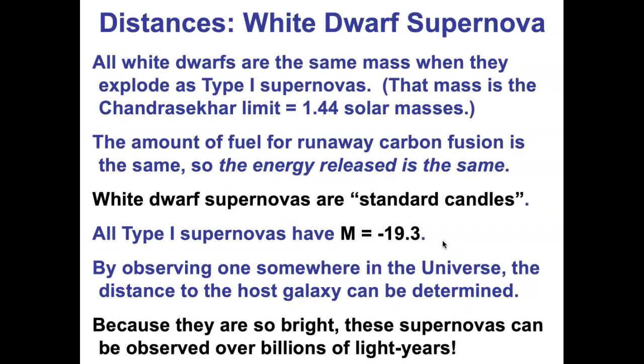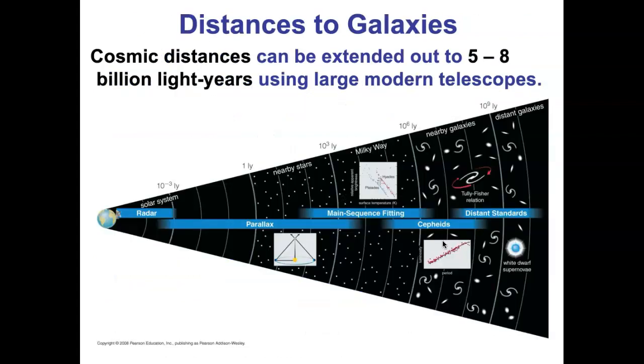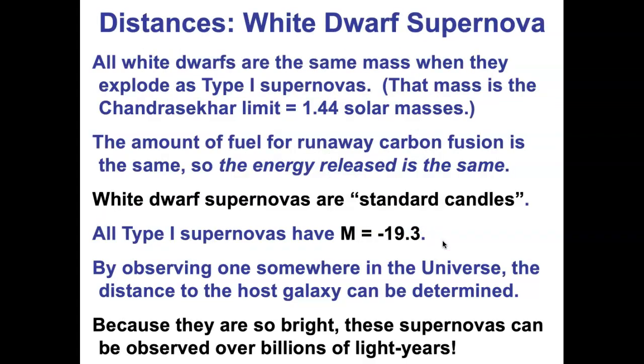If you know the period, you know the luminosity, it's standardized. There's no variability here. Every white dwarf supernova has an absolute magnitude of negative 19.3. Doesn't matter whether the white dwarf supernova is close to us or far away. If you see a supernova explode, and you tend to notice them, because there you are, you're looking at a galaxy one day, and then all of a sudden there's a giant flare up, and then that flare up takes a few weeks or a few months to fade away. That's a supernova.